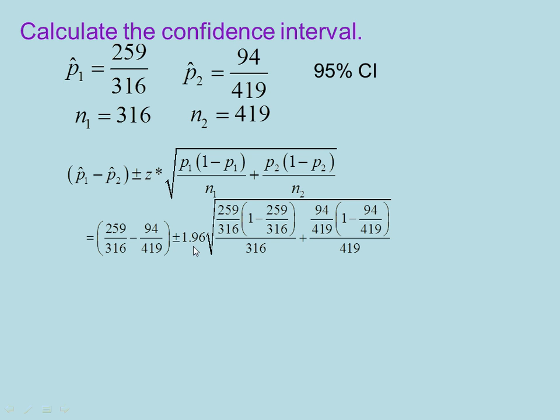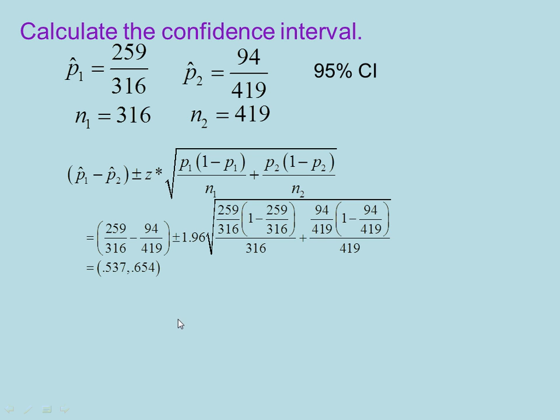Multiply that by 1.6 or 1.96. And that value is going to be added and subtracted to whatever the difference of these two fractions are. And once we do that, again, you're going to add that and subtract it. Our value for the confidence interval, for a 95% confidence interval, is 0.537 to 0.654. So here's our answer.